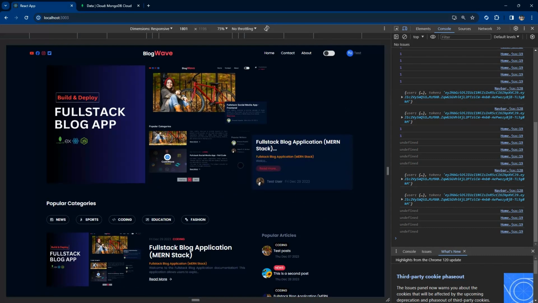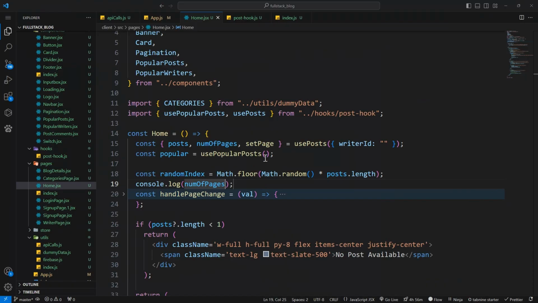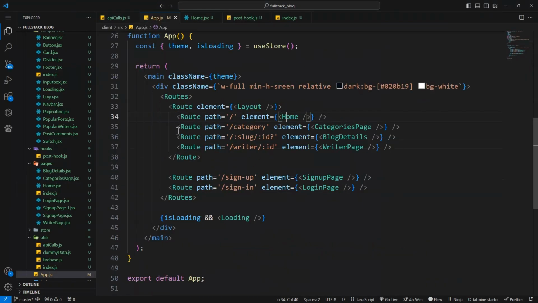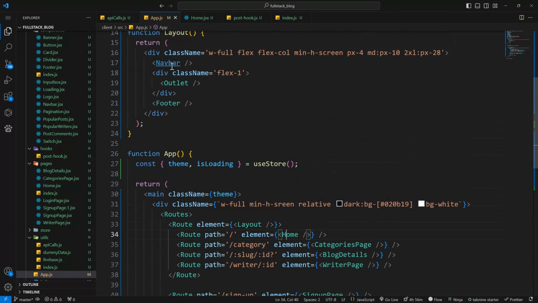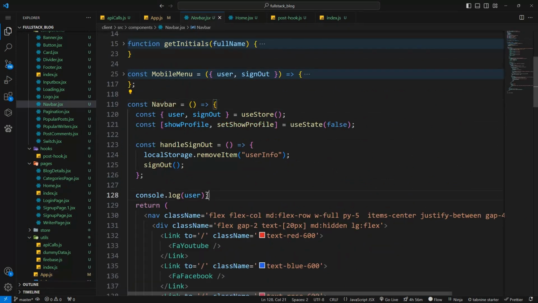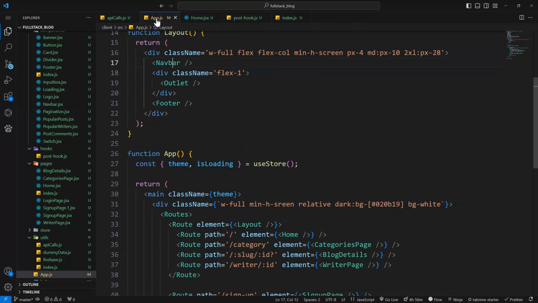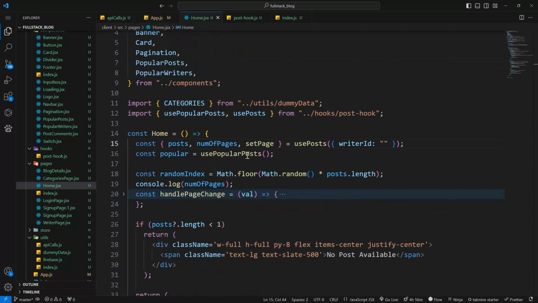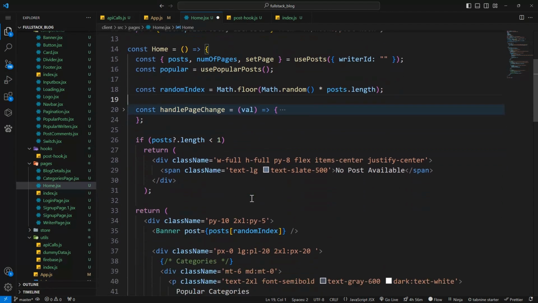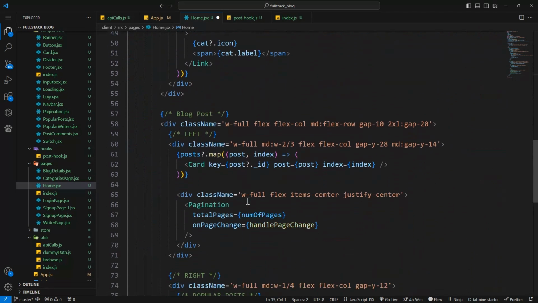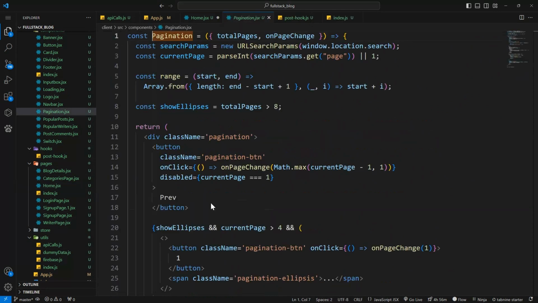Okay, and this log is coming from navbar. So up navbar and remove this log. Okay, great. So close home. Okay, so number of pages here. Okay, so in our pages, number of pages, yes, go here.